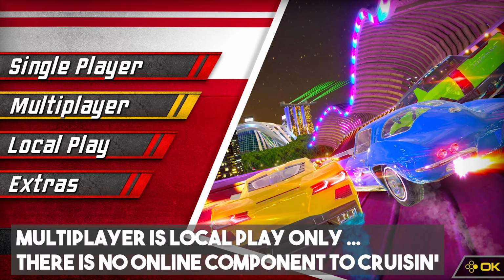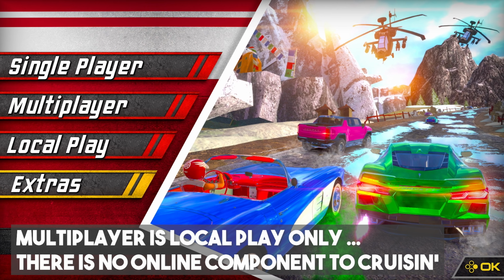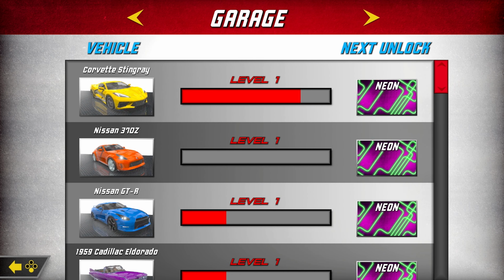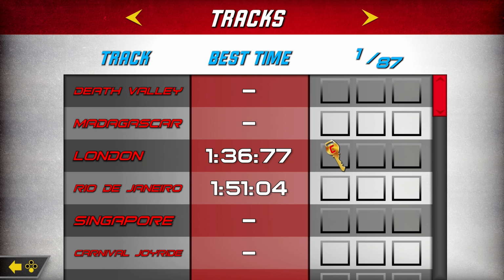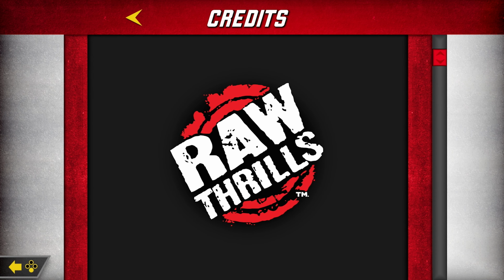We're only going to be looking at this single player today, but there are multiplayer and local play modes. I always like to start off looking at options and extras. A lot of times you can see a lot of cool stuff in there, and as you can see, there's lots of stuff to unlock, lots to do. Upgrading vehicles, finding keys, finding gold, blah, blah, blah. Lots of stuff to do, lots of tracks. And of course, how to play here, which is very cool.